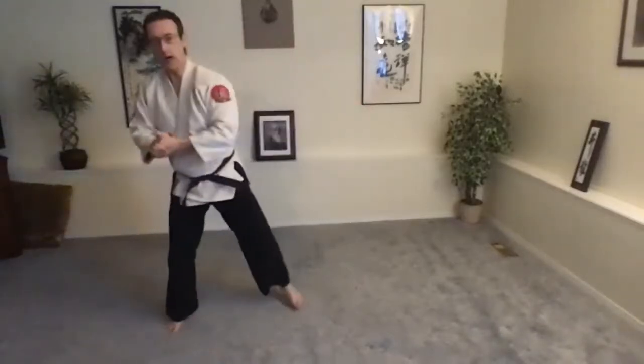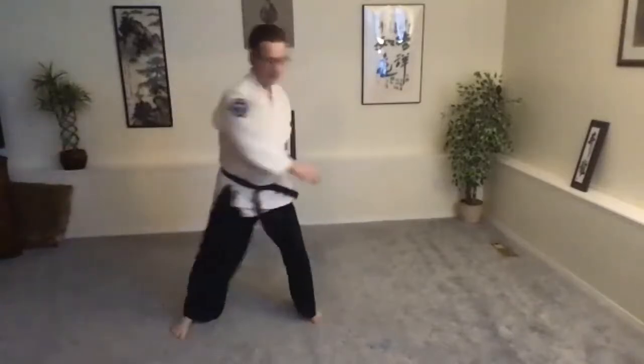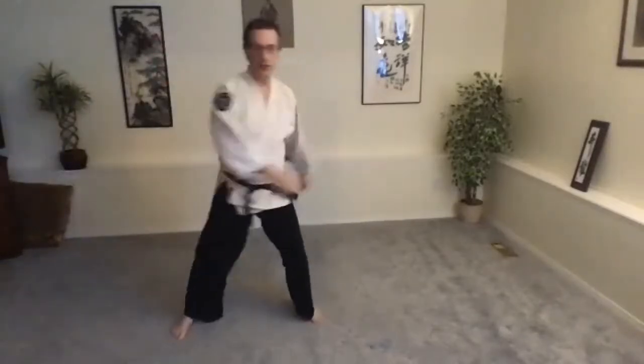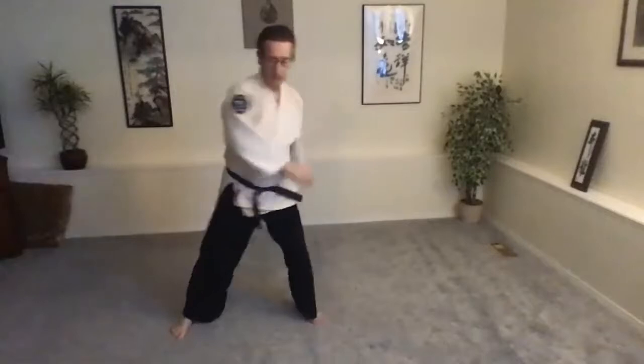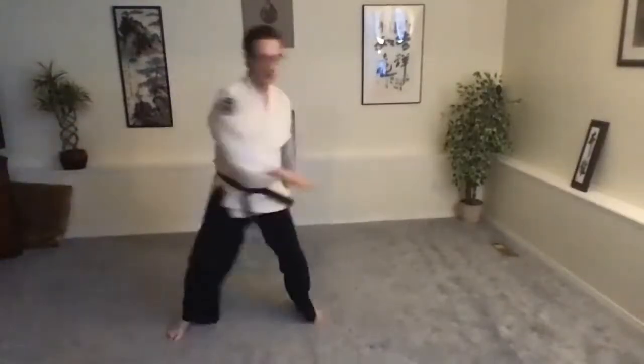Good. Going back, releasing the hands and just an arm swing, relaxed. And if you're feeling fairly warmed up and more vibrant, weight shift and hip turn, and just release those arms.